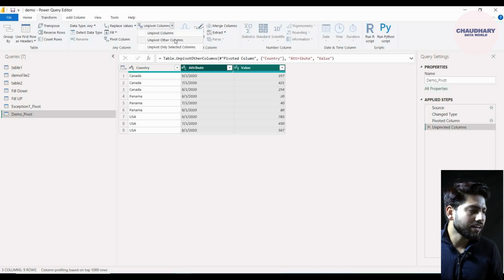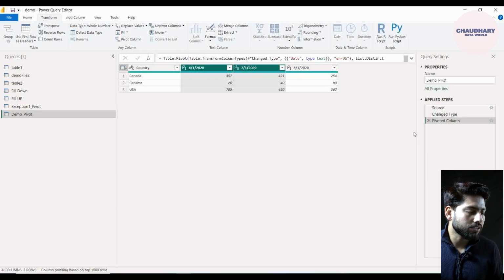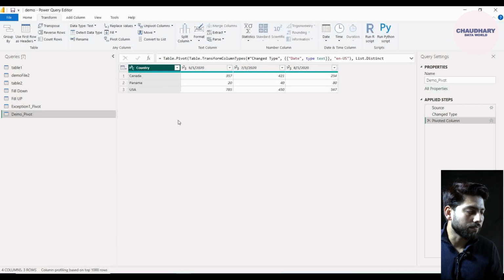Now let's see unpivot other columns. Let me revert it back just to explain the other option available here. Suppose whatever we did right now, we selected these three columns, and if we want to cut down our steps, if we just want to select only one column and perform the same action we did by selecting these three columns, we can choose unpivot other columns.